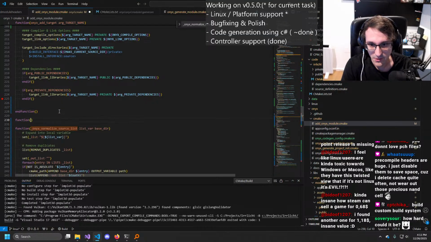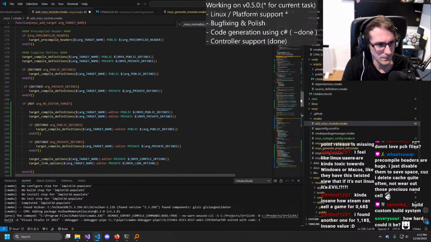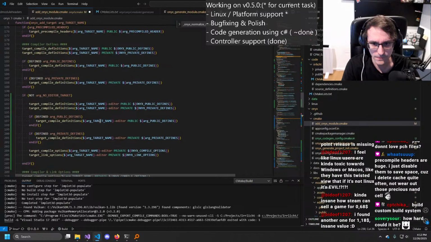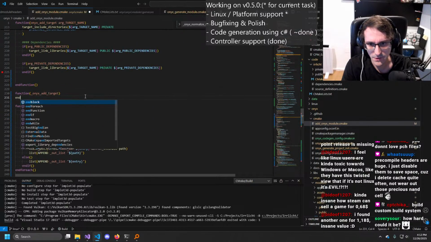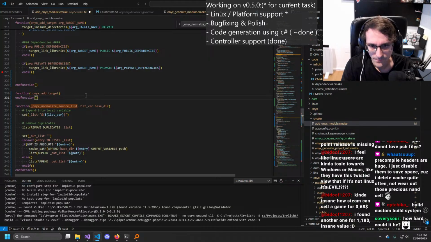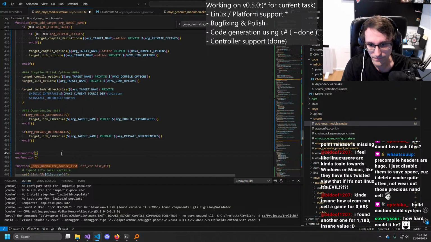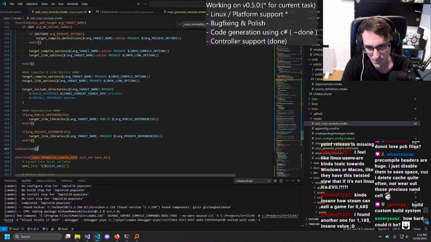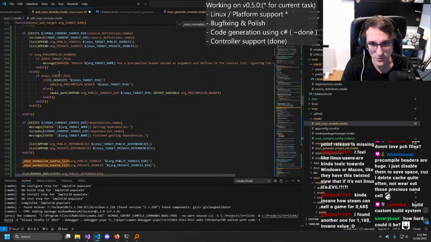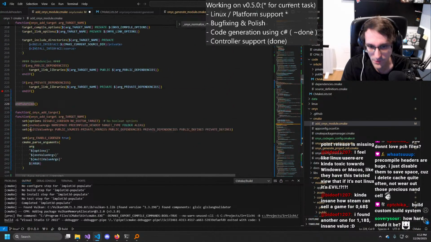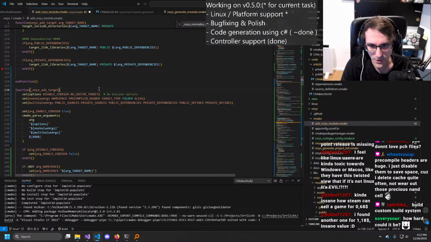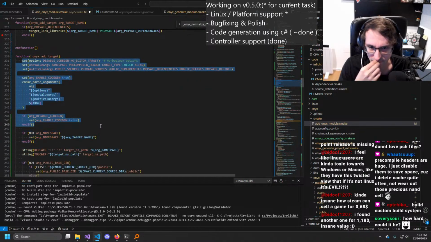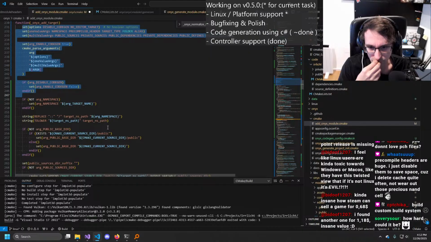So this one would become Onyx add target. Yeah. End function. I guess I did remove too much or what? Oh no, okay. And then this goes away, most of that stuff, probably goes away.